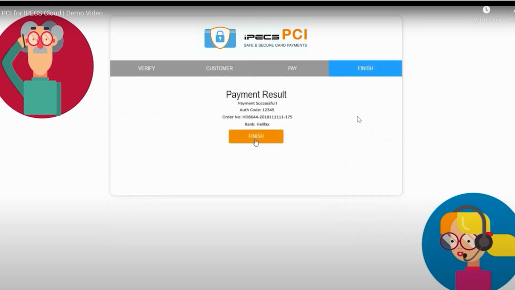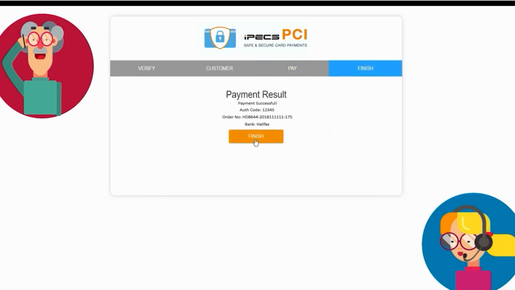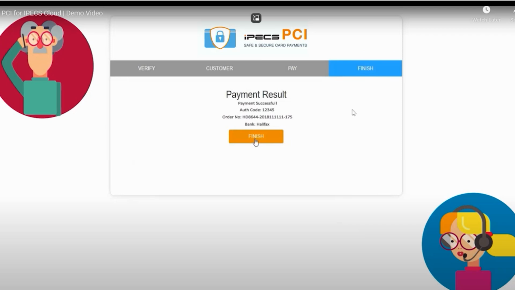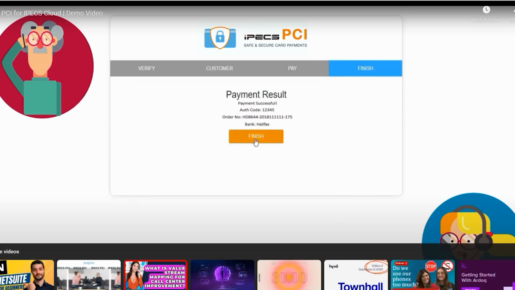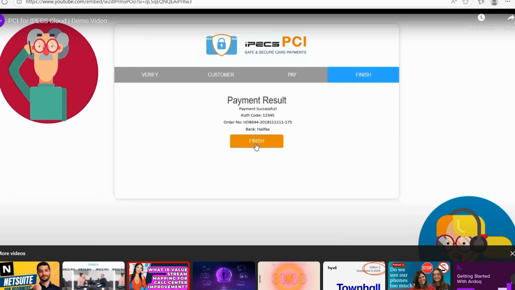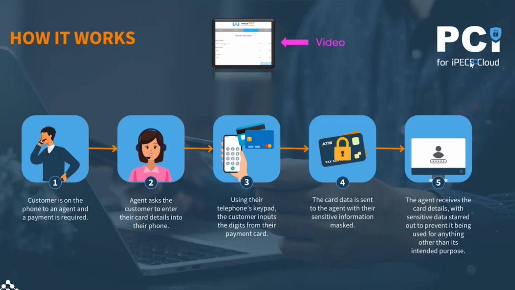So why is this beneficial for repairers? Well, you get payment straight away. A lot of the time, repairers send links out to customers and wait for them to pay back. Here, you're on the phone with the customer and you're receiving payment instantly. The good thing with our system is we recognize that not everyone within the business will be taking card payments. So this license doesn't have to be assigned to every user within the business. We could say, there's somebody in accounts that takes payments. We can assign them this license. Now, this license is a per user per month cost.